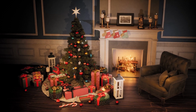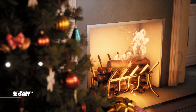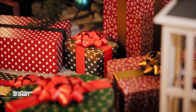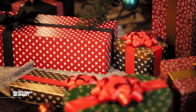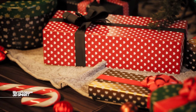There's 40 materials and material instances with 80 textures, and the resolutions of these are mostly 4K, however there are also several 2K textures as well on the tree. And that's all there really is to say about this. Again, what you see in the video is what you're going to get. It's basically something which allows you to create an incredibly nice Christmas atmosphere for your games, or a little project, maybe you're just making a cinematic, whatever it is, this is perfect for a Christmas environment.